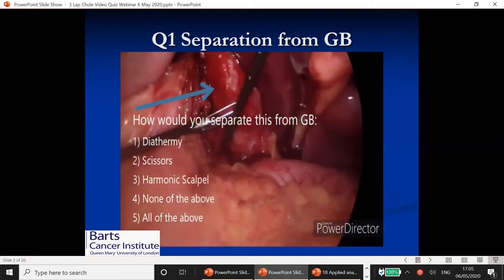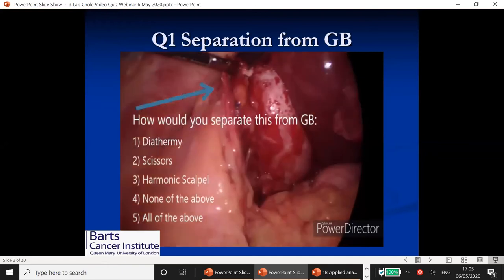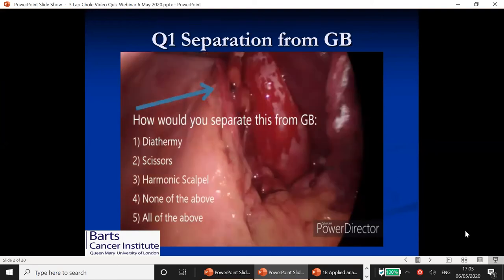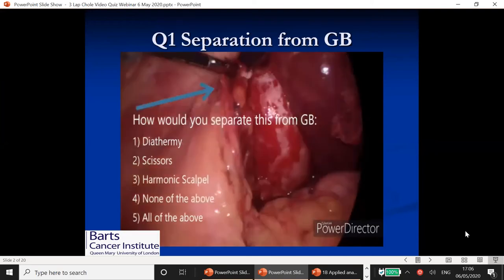So the answer is none of the above. It's too dangerous. At the moment, you can't identify. It's hard, it's rigid. It's a very thick gallbladder wall. And all of those things would probably make holes in the gallbladder, make inadvertent injuries. So the first step is identifying it correctly, using very gentle traction, maybe a small swab or even suction, a bit of water, just push it away. Find those spaces and see if you can dissect first and identify correctly where the wall is. That's what I'll do first and foremost, and understand what we need to do next.